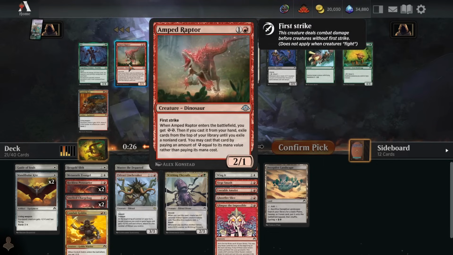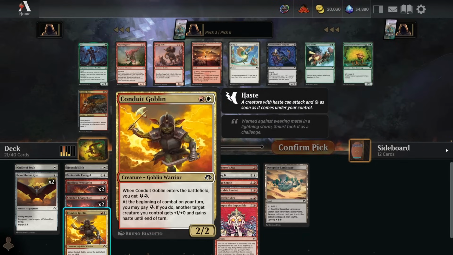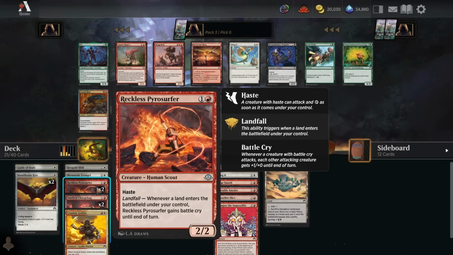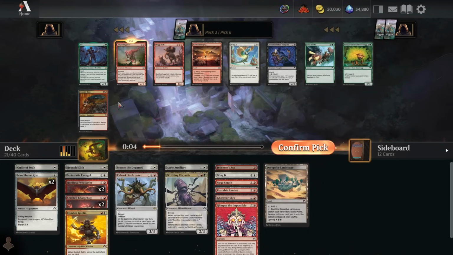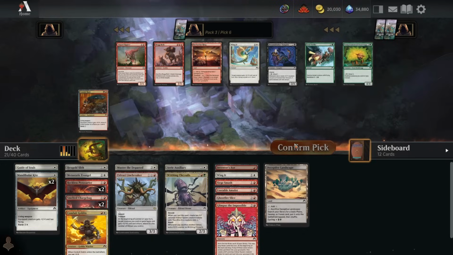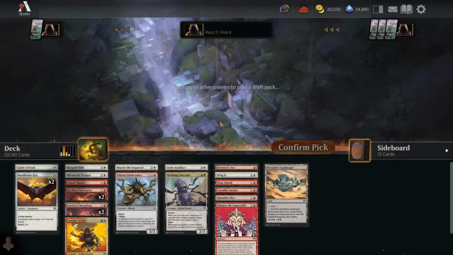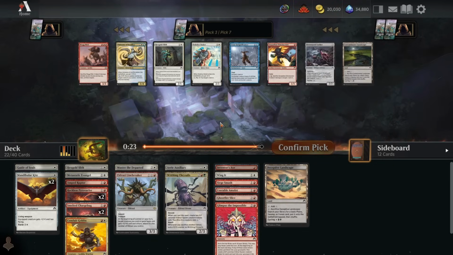Amped Raptor is incredible in this archetype. Cheeses people out with the Guide of Souls, but it is also sometimes just a really, really absurd amount of stats for 2 mana. Sometimes you drop it, you get a 2 mana 2/1 first strike and a 2/2 Conduit Goblin that immediately gives the Raptor haste. Sometimes you do this and get a 2/2 haste battle cry with the Pyrosurfer. Even if we play it and just get a 1/1 flyer alongside it, that's such a huge amount of stats for only 2 mana. Can lead to really, really hard to stop curves.